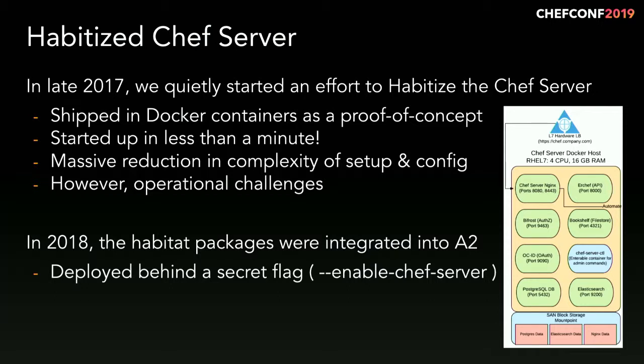So there's a secret, well, it's not secret anymore because I'm now telling you all about it, but there's a secret undocumented flag that will be documented soon for Chef Automate called --enable-chef-server. And if you hit that, it enables all the Chef server APIs, which is now in production thanks to AWS OpsWorks that's running A2, and also the Chef Automate high availability solution that was announced yesterday is using that as well.